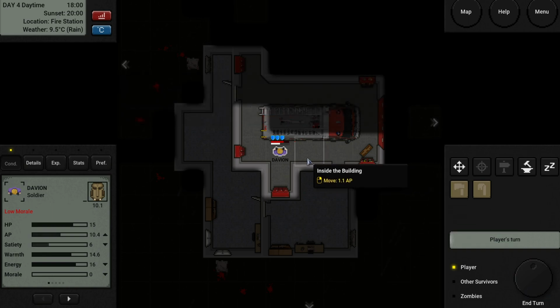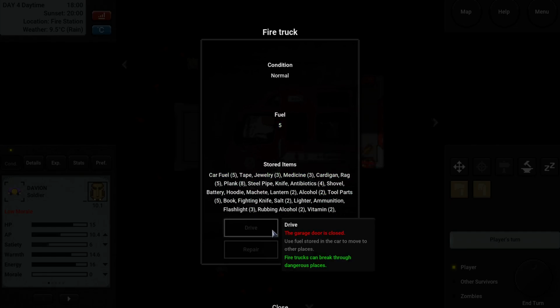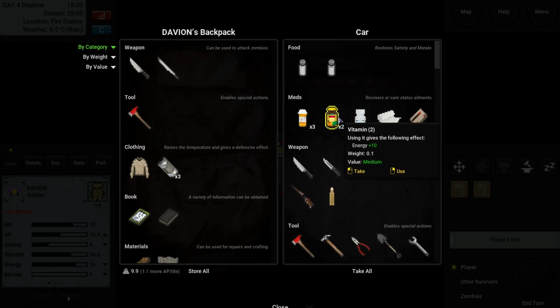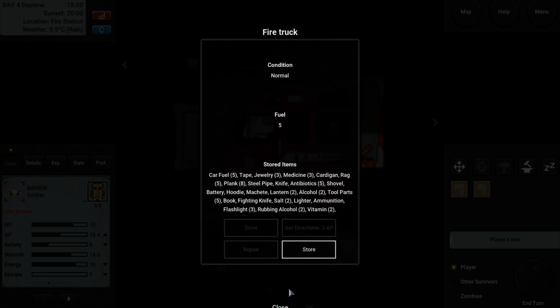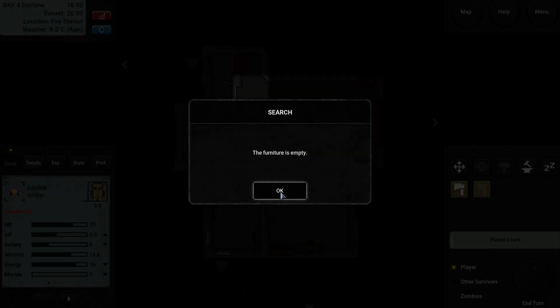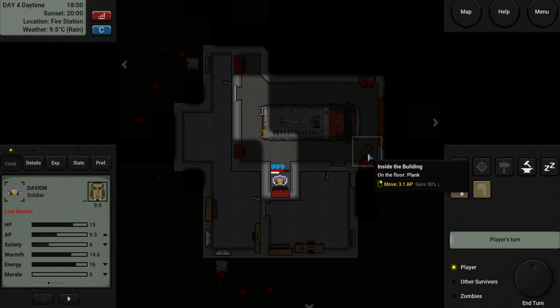Well, looks like we're fine. Why pick up a bandage? I'm not really sure, but whatever. Let's just, in you go, in you go. Oh, that's empty. I already checked it, so my bad.